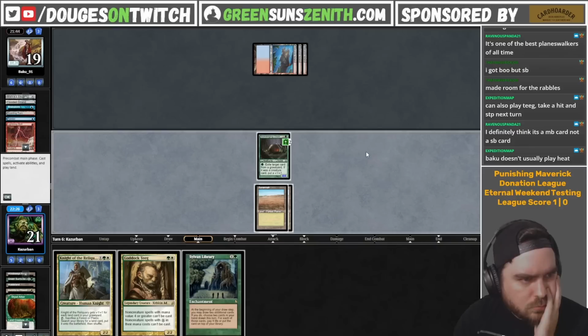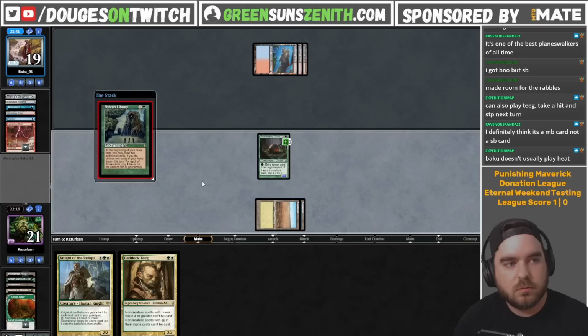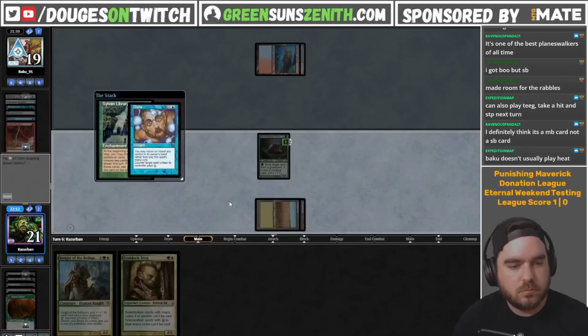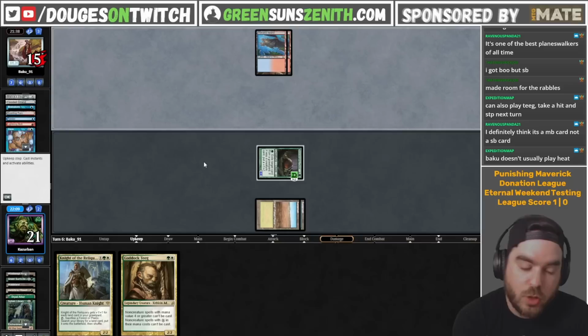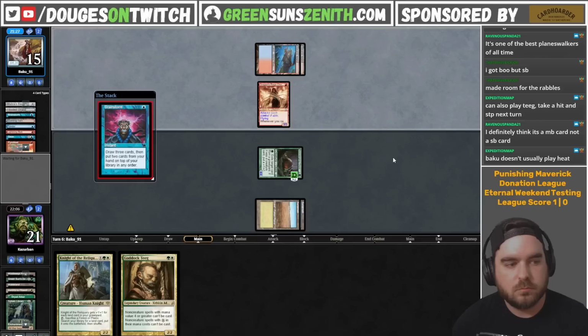Baku doesn't usually play Heat. Okay. Maybe it is a case at 21 life, just seeing if the library sticks. Okay. But, you know, there is a world where we don't have an answer for Murktide, so we should be going after the graveyard. Pyroblast to the bin. Makes sense. I get it.